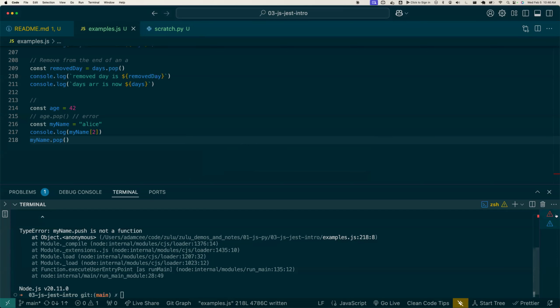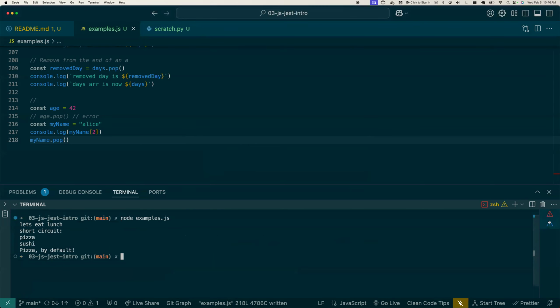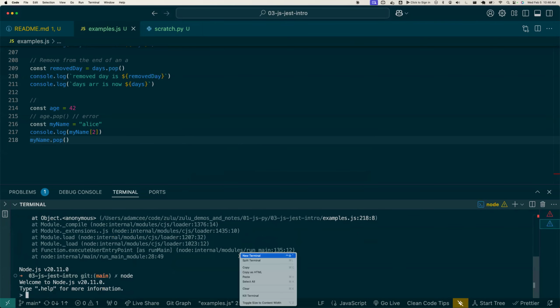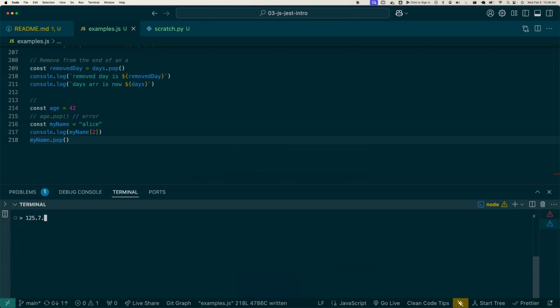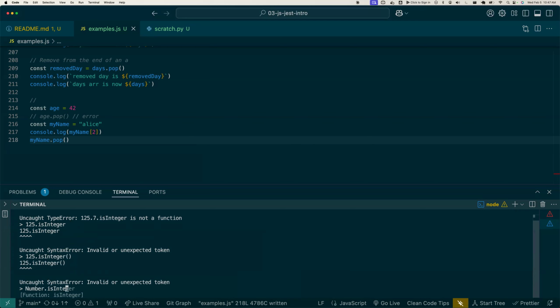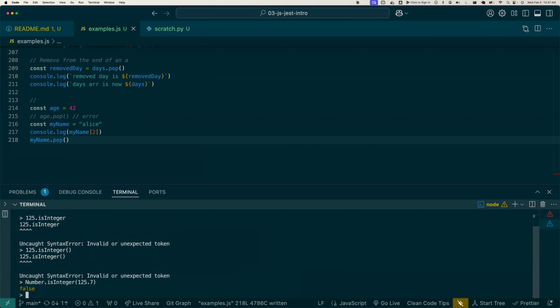So if I'm understanding this right, if I go to the JavaScript REPL, I should be able to do 125.7 dot is integer, or maybe it's, yeah, it's a little confusing because there's also a JavaScript, I hate to use the word class in JavaScript, but class called number, and there's a class called string.